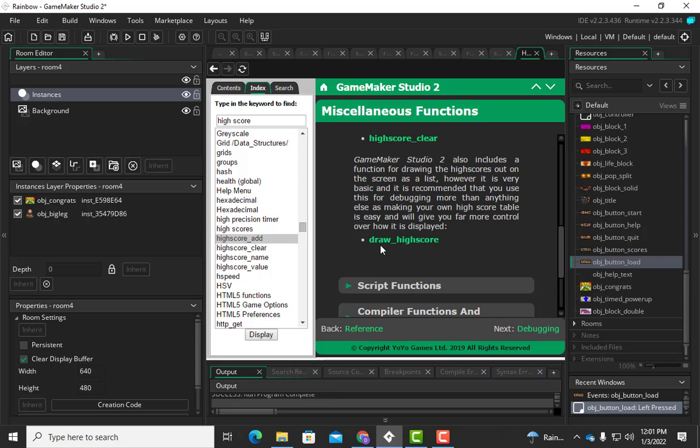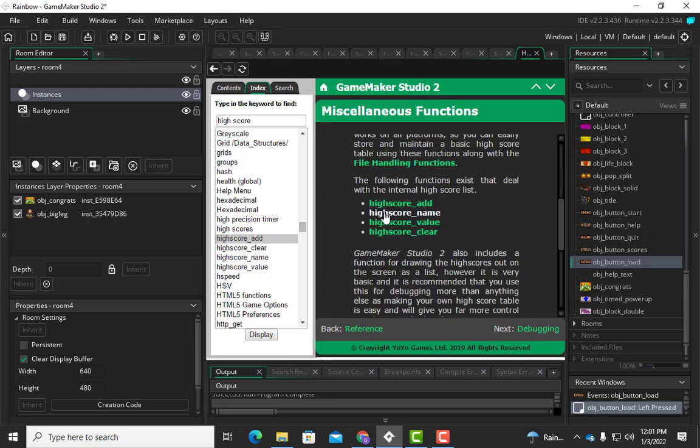And a lot of us don't really know how to code yet in GML. So what I'm going to say on this one, you're welcome to give this a try if you'd like, but it's not a requirement for the game, this ability to show the high scores. It'd be nice if we could do it, but since it requires you to use GML to get to these functions, and we haven't really learned how to code in GML, I'm not going to hold you to that one. So that requirement for the game is going away. But you are welcome to try this. If you want to do this in lieu of one of your power-ups, you can do that.